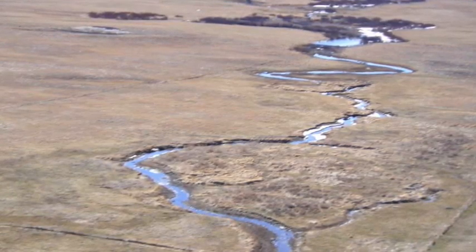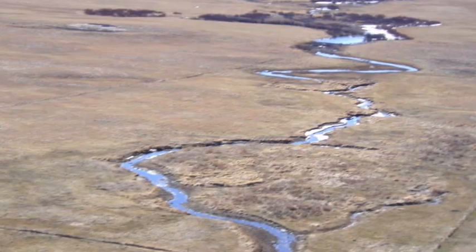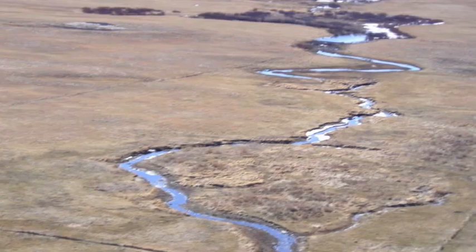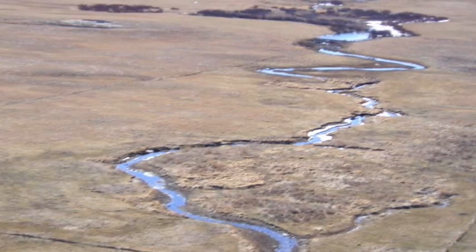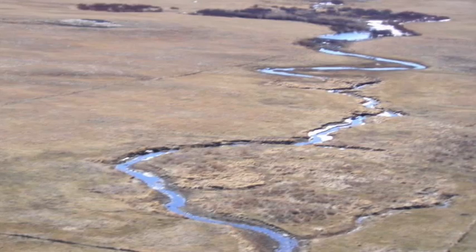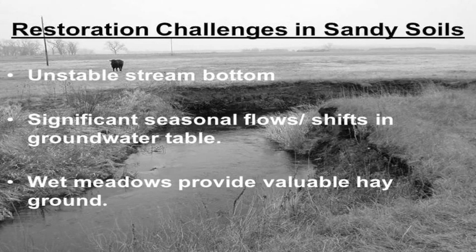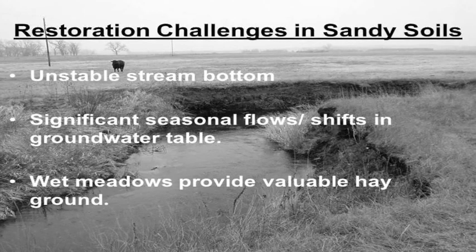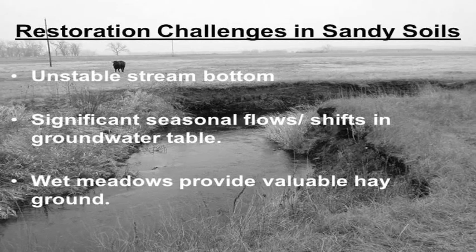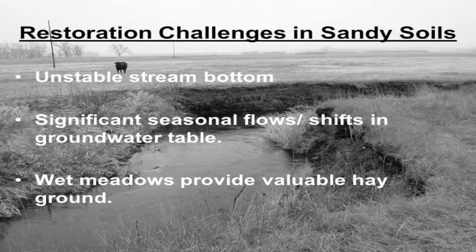Here's a real-world example from western Cherry County. Even though this lake or stream looks somewhat natural, it was significantly ditched both above and below this point. What you see, if you look closely, is that the closer you get to the stream, the drier the land becomes — more upland species appear right next to the stream. There's actually less production, fewer pounds per acre, and the water in this location is maybe 10 feet down. The groundwater continues to get lower every year, and as a result the valley dries up, becomes less productive, and the wetlands disappear.